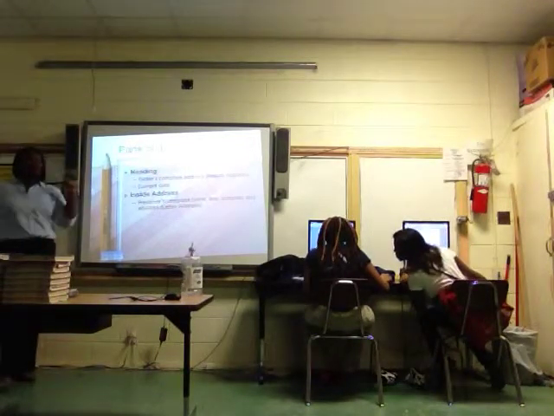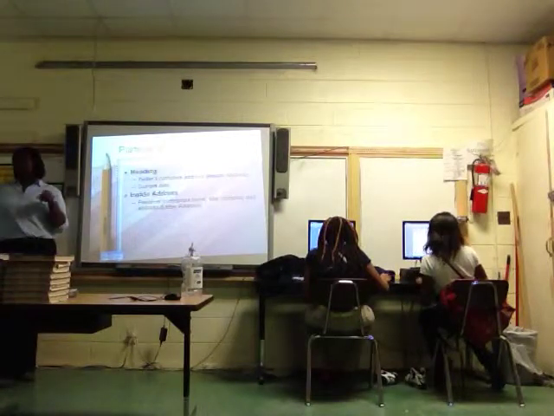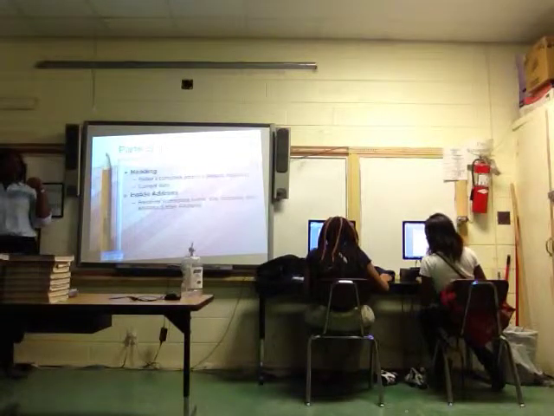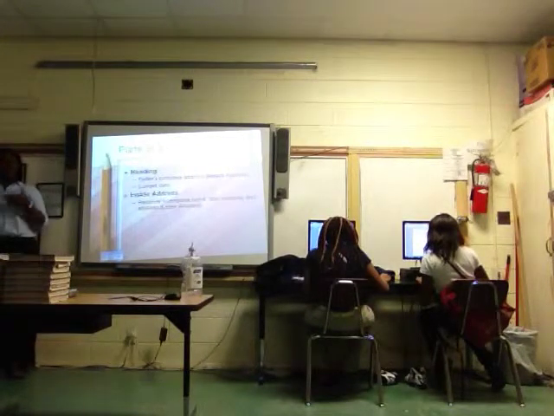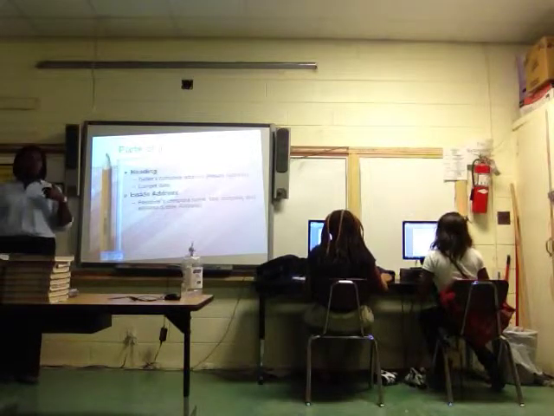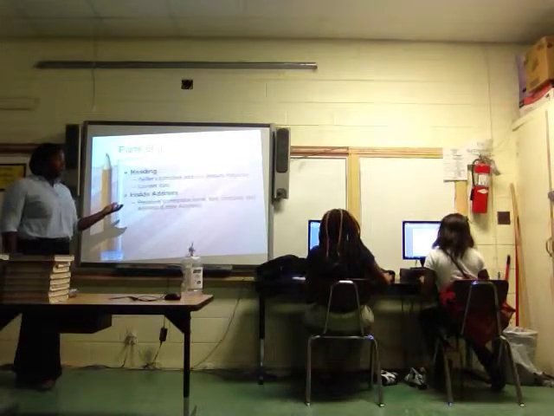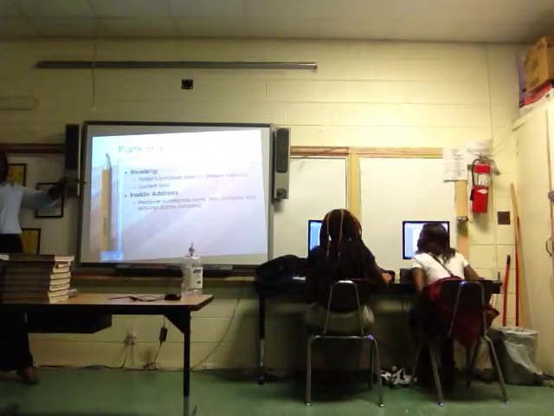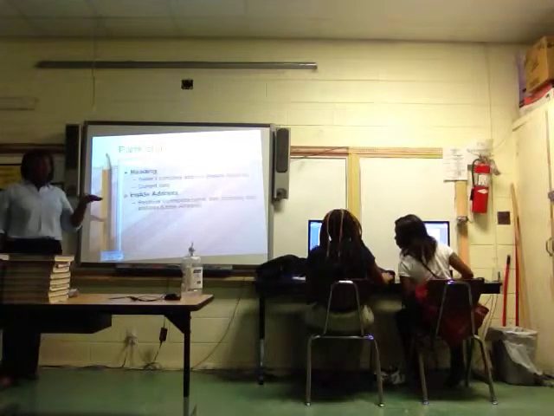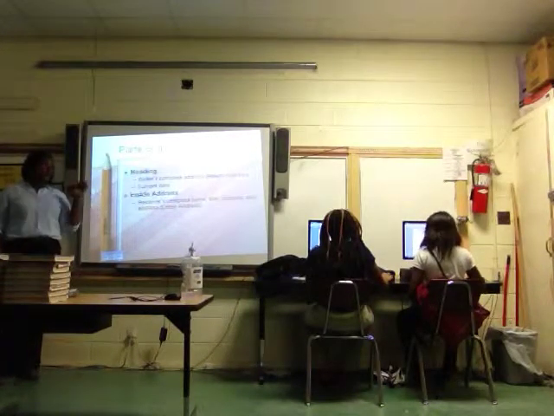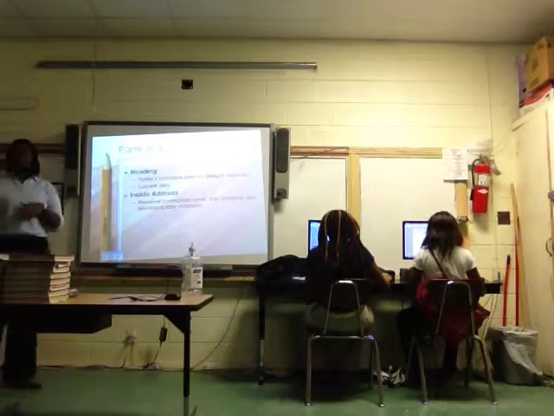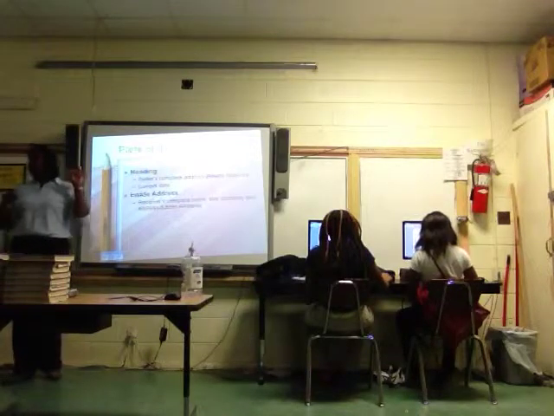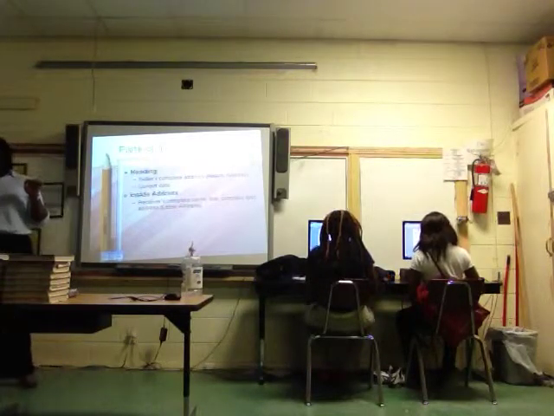Make sure you remember return address means your address. So, for instance, if you were filling out your envelope, return address would mean if the letter got lost, who would it need to be returned to? It would need to be returned to you because you're writing the letter. So your heading is going to include your address and the current date. The inside address is who you're sending the letter to. So you need to know the difference between inside address and return address.